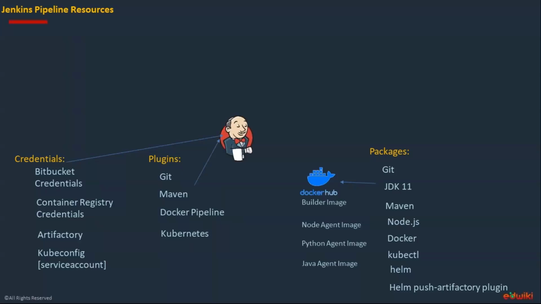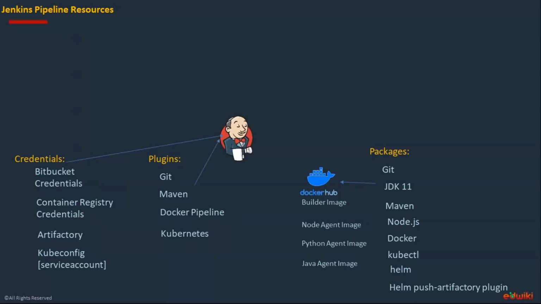The Java agent image will carry all the packages that are needed just for the Java related builds. The Node agent image will have the packages that are needed only for the React application or Angular related application builds. That way, when Jenkins is building the source, if it is a Java source, it will just use the Java agent image and create a slave pod, and it will just perform the Java related builds. If the source is Node, it will use the Node agent image and create a slave pod, and it will just execute the Node related commands. Does that sound good, guys?